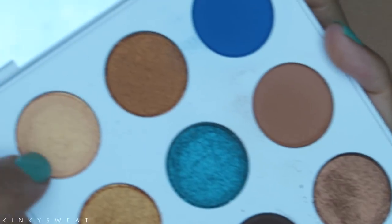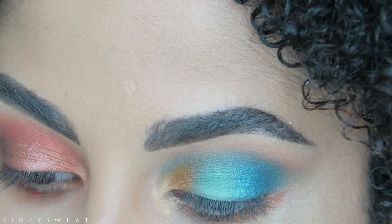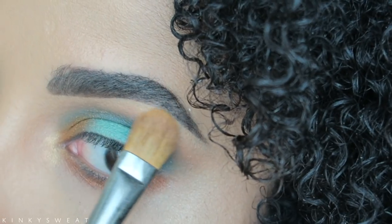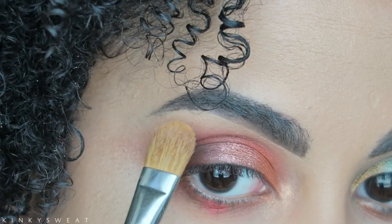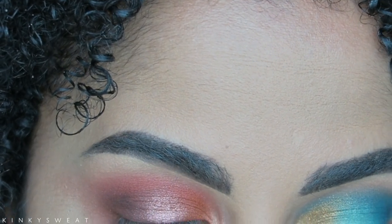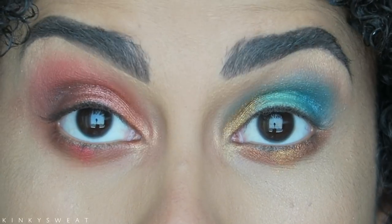Going in with El Rey as an inner corner highlight — if you end up getting both palettes, this will work out better as your accent shade on inner corner and brow bone. Taking my MAC large shader with that same color and hitting it on the brow bone, just under the arch. With a light hand and buffed out, I think it works well. The coral side got a little crazy. Stamping a shade to the center of my lash line on top of that first metallic shade works out pretty well. Going to apply mascara and then do the swatches.